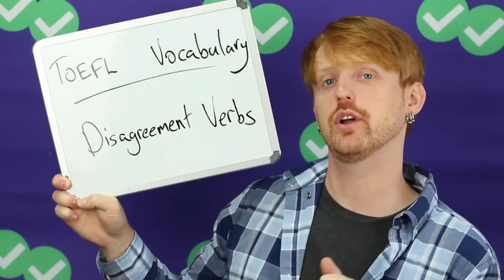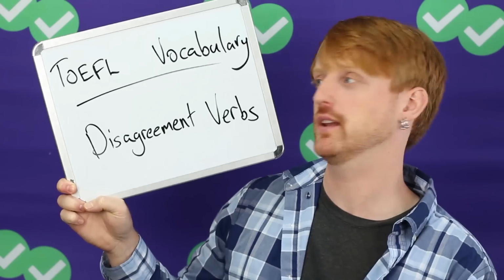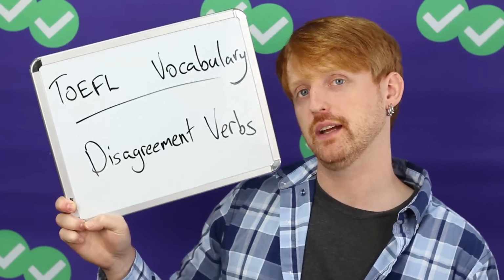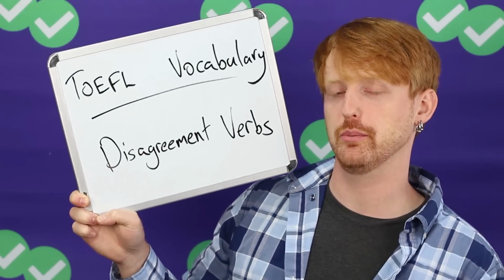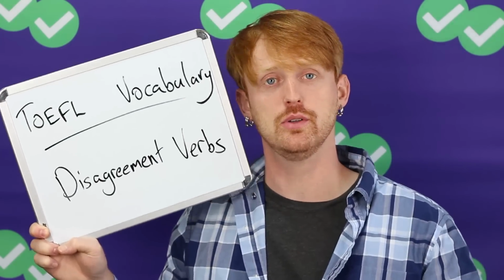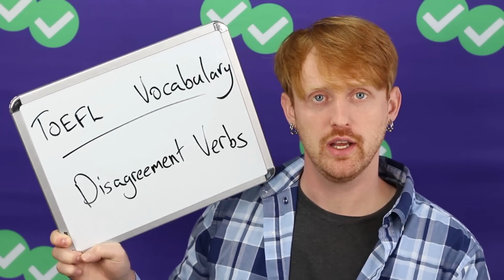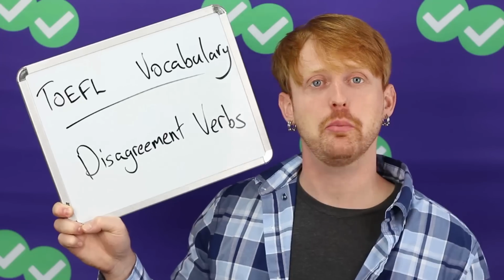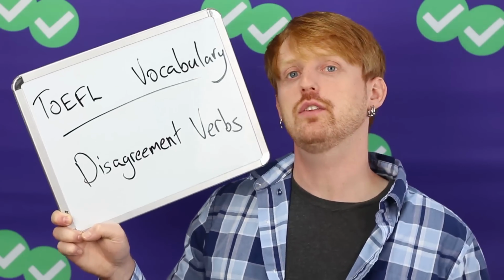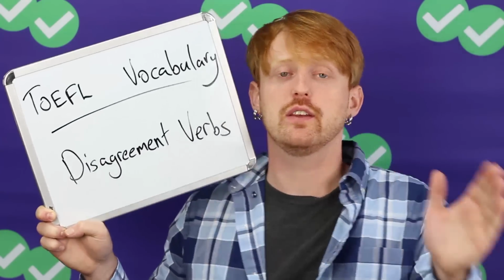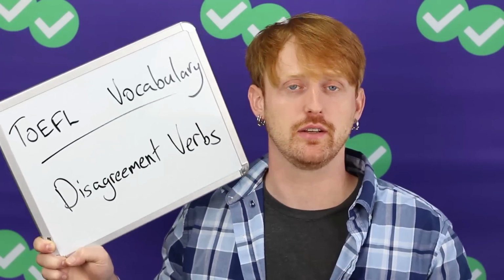And today is Tuesday, so it's TOEFL Tuesday, and today we're talking about some TOEFL vocabulary. Here today we've got disagreement verbs. These are especially helpful for your essay in the integrated writing. It can also be used in other parts of your TOEFL, but these are words that show that two things are not in agreement. They disagree.